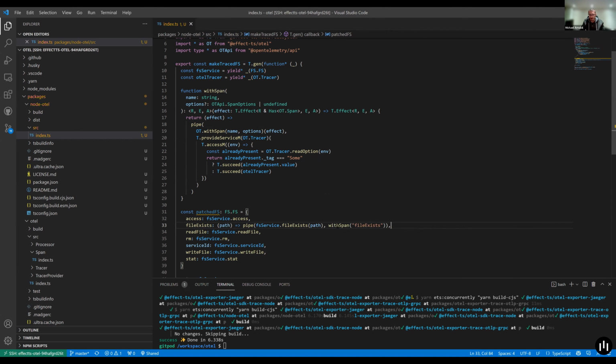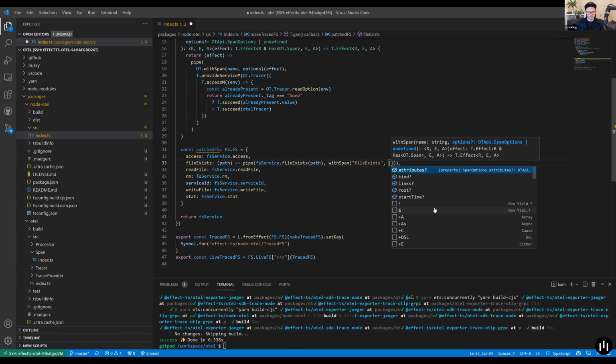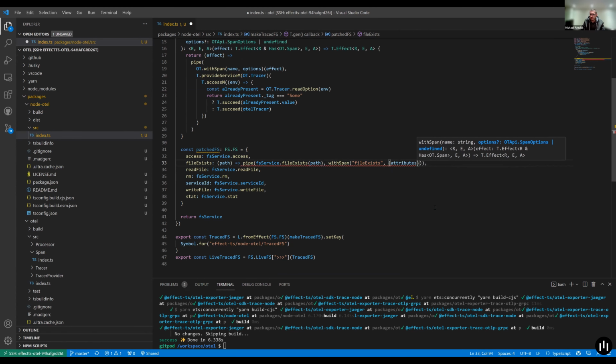With span file exists. And let's actually use the attributes as well, and pass in the path also. Attributes, yep. And then just like that.